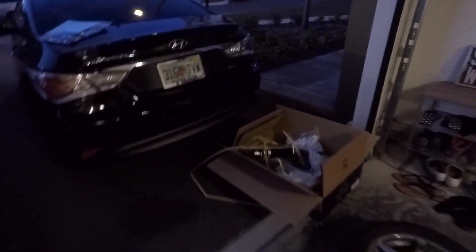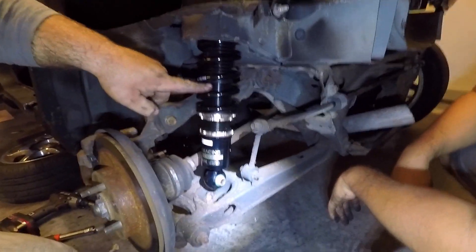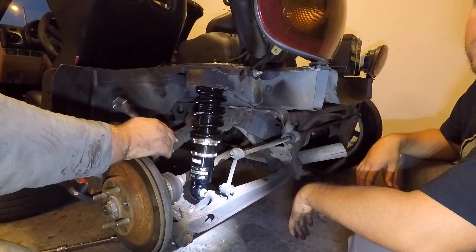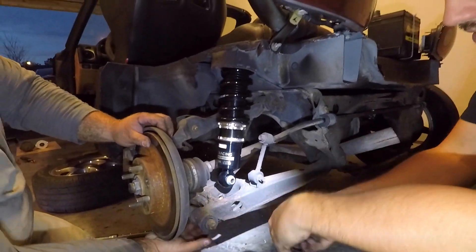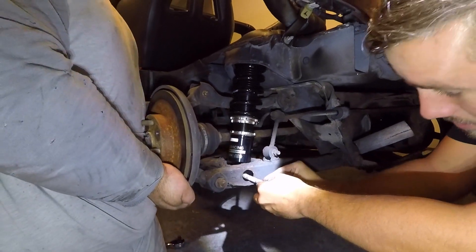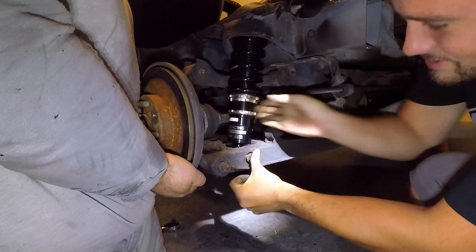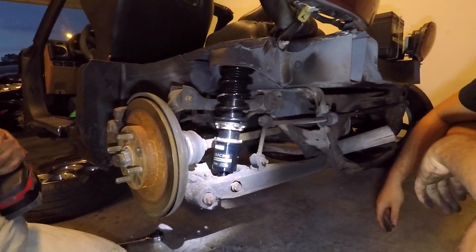Like butter! All right, let me grab you a rear - out with the old and in with the new. We're pretty far away so this thing's gonna have to go all the way up. Can we take the sway bar off? Oh yeah, that's not happening. Lower it a little bit - hold on, let me grab the jack. In there like swimwear! That thing's on the ground - you can tell already it's super slammed in the back. Not gonna lie, that was pretty simple.